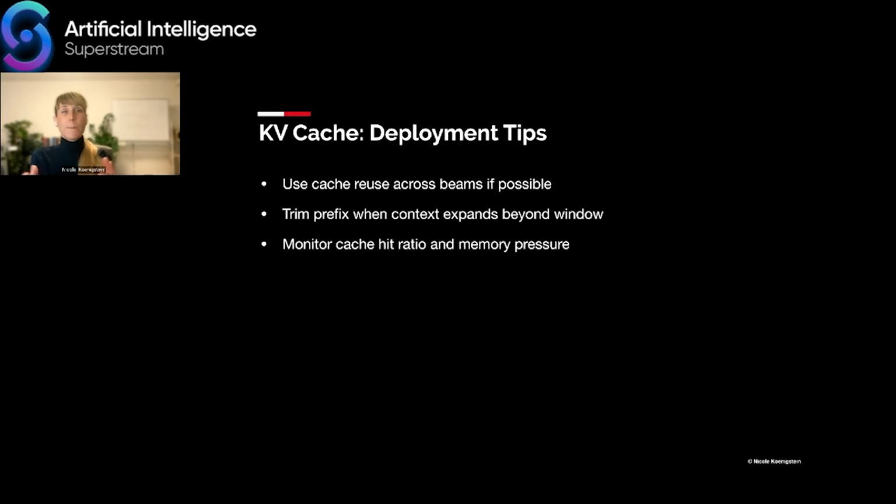All of the things I mentioned right now with the deployment tips and the key cache are already implemented in the common frameworks. So TGI from Hugging Face gives you ways of handling that. vLLM, SGLang, all of those give you ways of managing the key cache and the memory. And vLLM even gives you a way of putting the memory out to CPU from GPU to expand the memory you have. You can actually swap the memory.